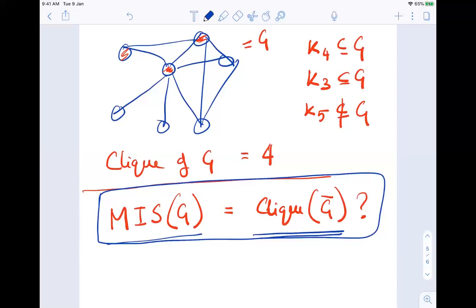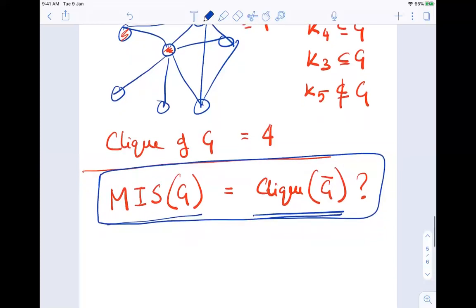Oh, yeah, you are right. Good. Completely right. So this is actually true. Yeah, this is actually true. Prove it. Yeah, somebody gave me a proof also. So it's good.